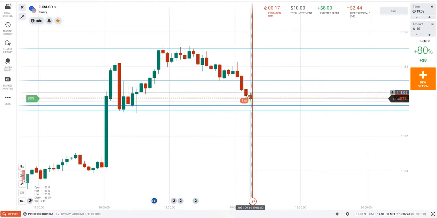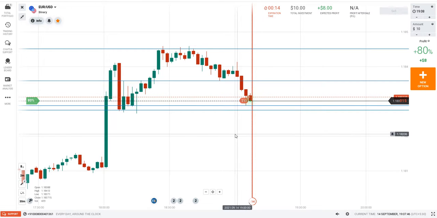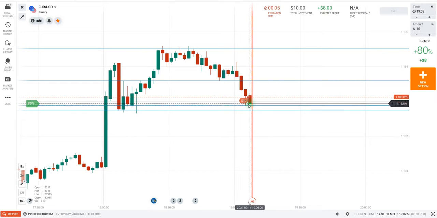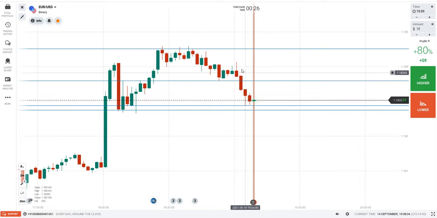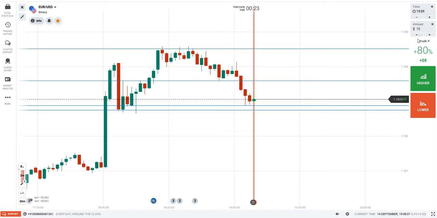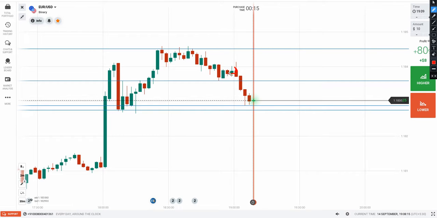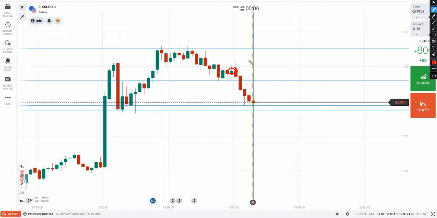And also this is a continuation sign, inverted hammer. I think there will be one more opportunity for me to go for one more trade here, because still there is a gap. If it fills the gap, I will stop the trade. So totally I took 5 trades from here. My first trade was a call option in this candle, because I was seeing a buying pressure from this area, since the market is an uptrend and the previous candle was a buyer's.